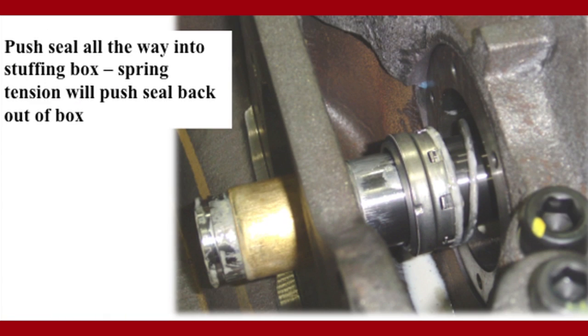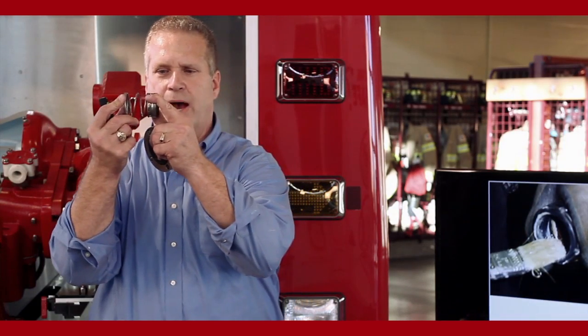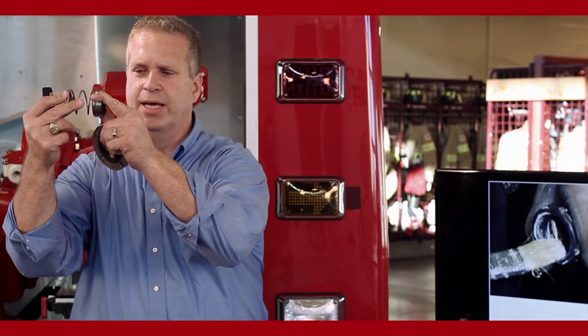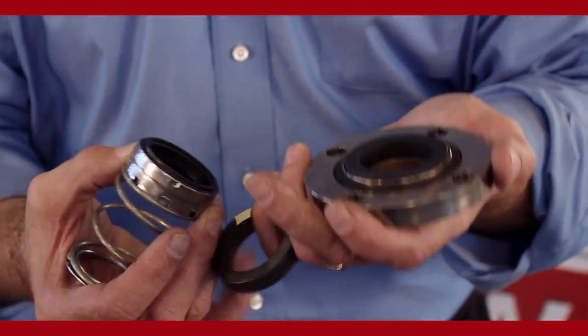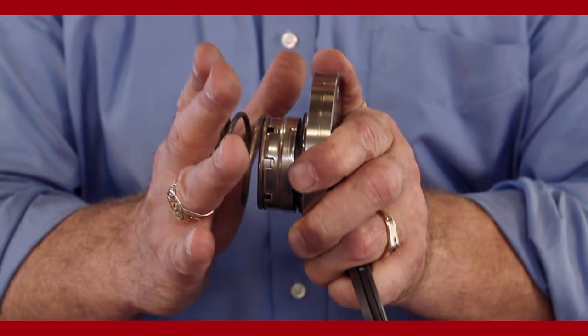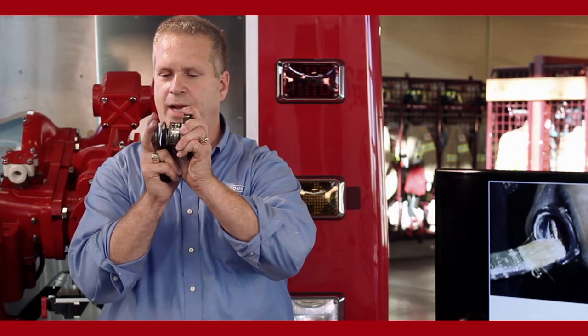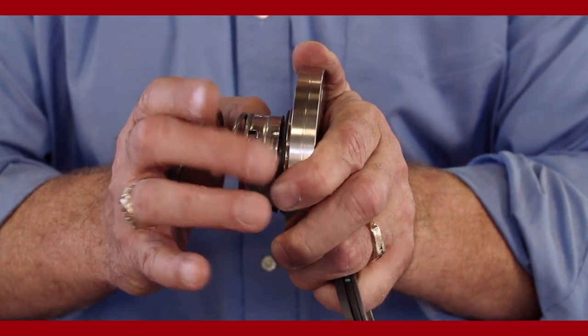Right. So we put the lubricant all over the bellows assembly, all over the impeller shaft. We slide this over the impeller shaft back inside the stuffing box. We push it in firmly and evenly, kind of walking it as it goes back inside the stuffing box. And it'll pop back out just like the picture there on the bottom right shows. You bring your new stationary ring and your chamber cover over the end of the impeller shaft. And then when you push this back inside, it compresses the spring, pushes the bellows assembly back inside the stuffing box. And then after a time that lubricant dries up, this sticks to the impeller shaft.